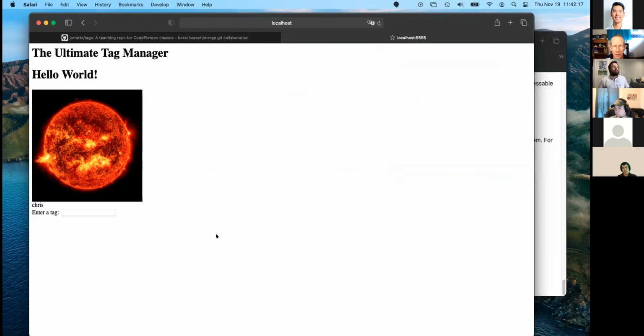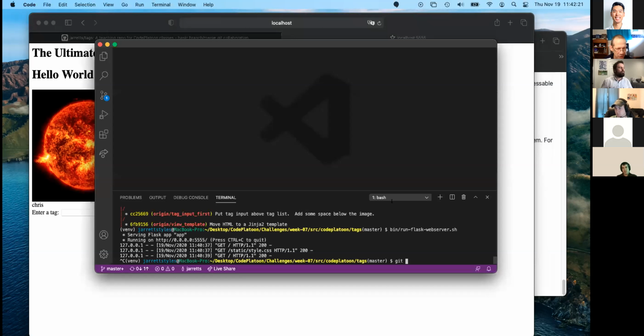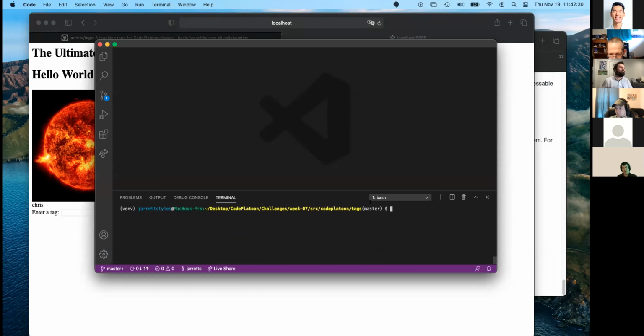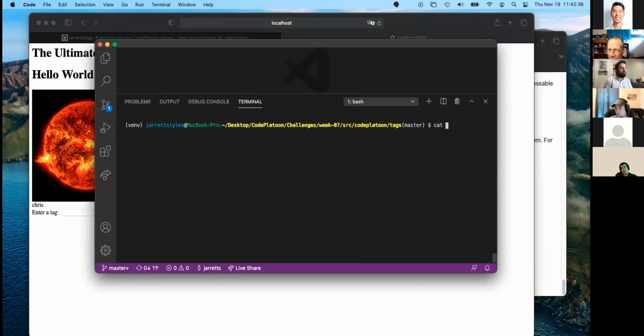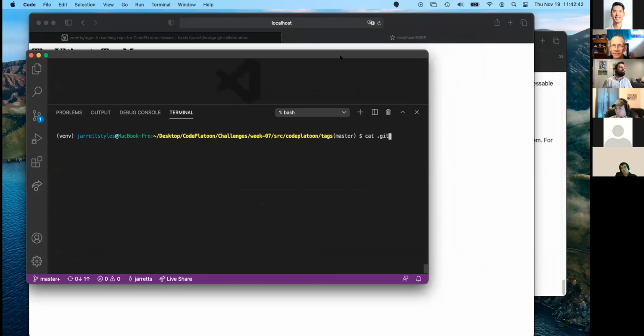Go to your command line. That's a good point. Why does that database not show up? Because right here, type, so back up. So do cat space. This is another Git feature. Cat .gitignore. There you go. Cat .gitignore.